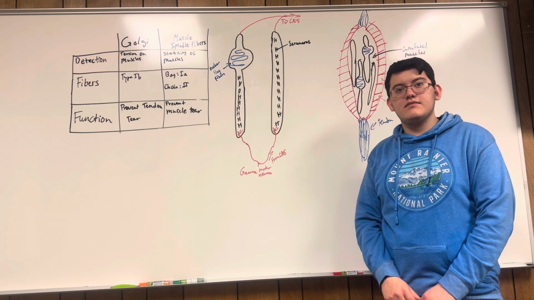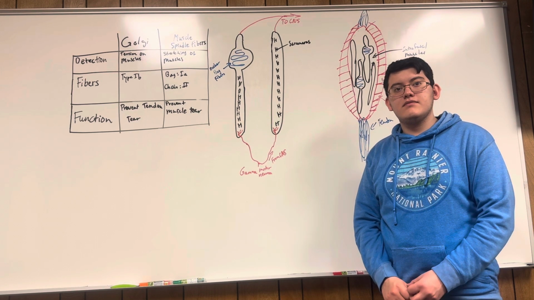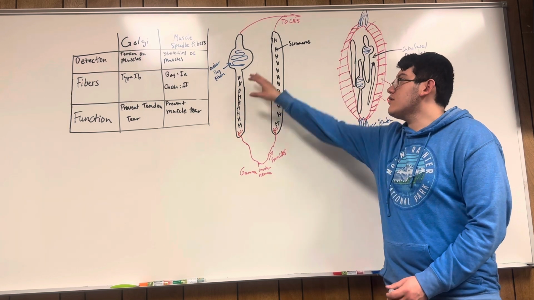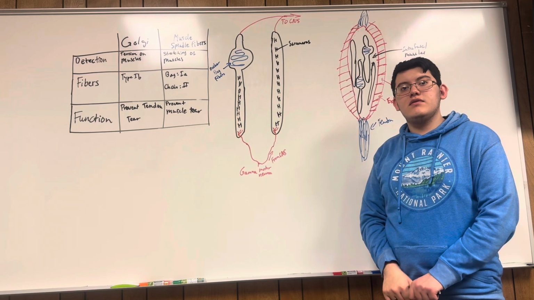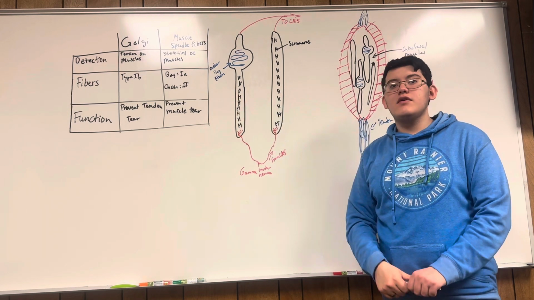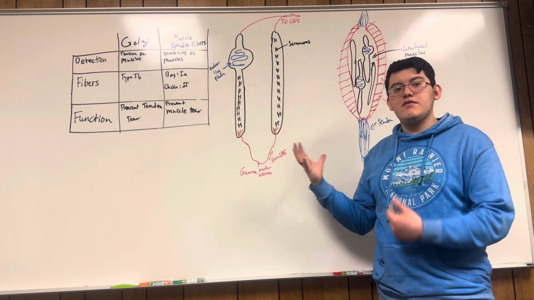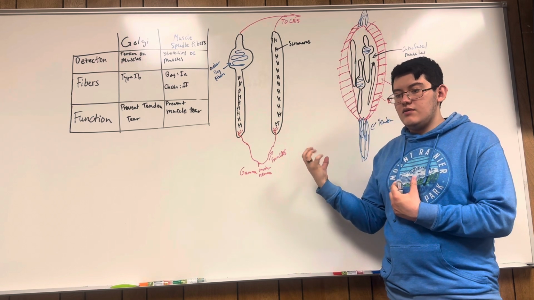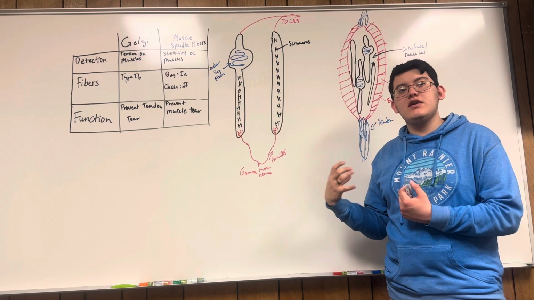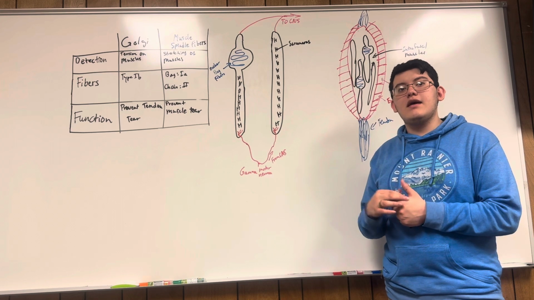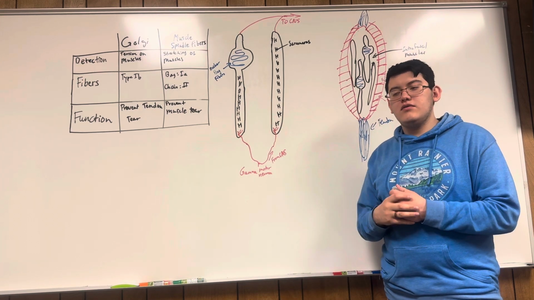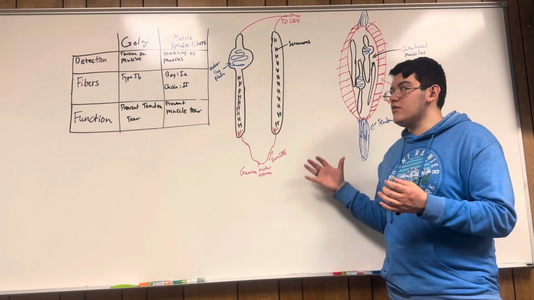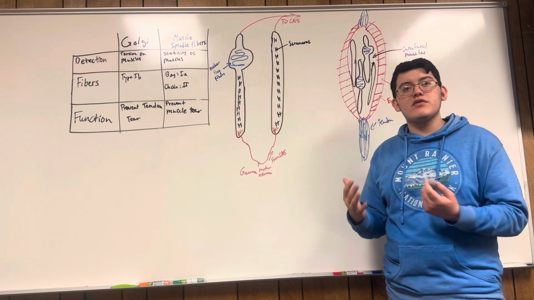So which one can we say is the sensory muscle fiber? This one is the sensory muscle fiber, right here, the bag one. What about type 1B? Type 1B is a type of sensory fiber as well. They receive messages from the tension in the muscle, and that allows them to send a message to the CNS through an afferent neuron. That way we're able to prevent our muscle tear.